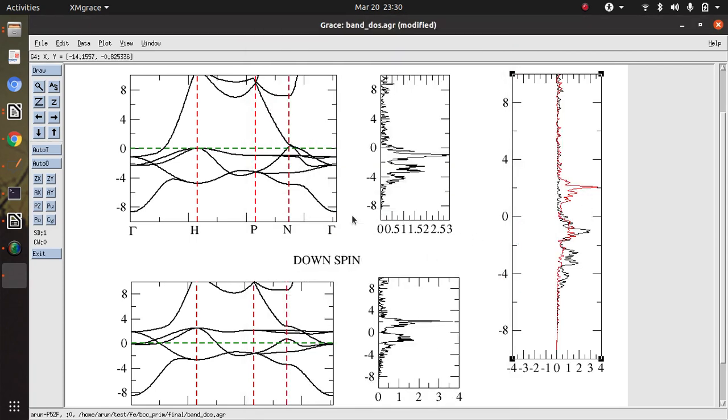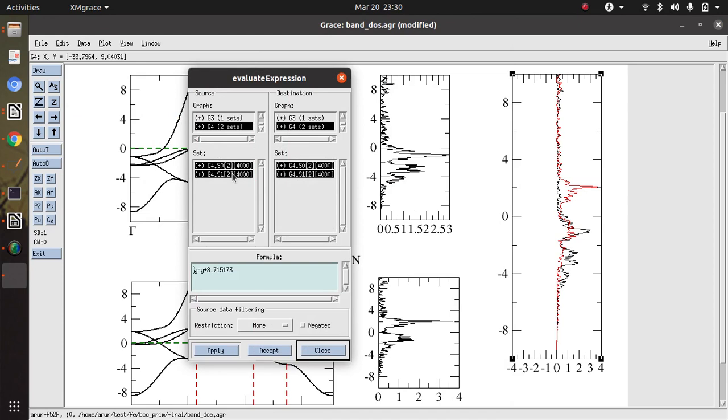Then I again use transformation, evaluate expression. I selected the second graph because this corresponds to negative spin. So I made a transformation that x is equal to -x, so that one graph comes to this side. So this is the up and the down.